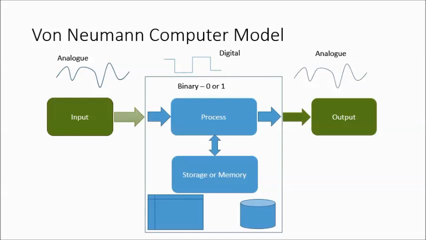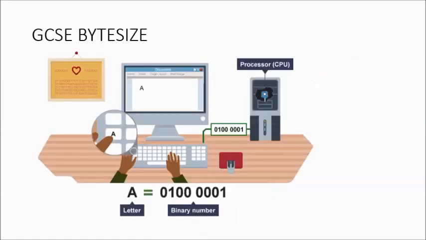So referring back to our von Neumann computer model, we are taking an input, which is going to be pressing a key on the keyboard, and that's going to be turned into some sort of digital representation that the computer understands. So you might ask, well, how is this done? The answer is that this is done by using a lookup table, a set of characters, a set of codes. So the keyboard in this instance is nothing more than a giant switchboard.